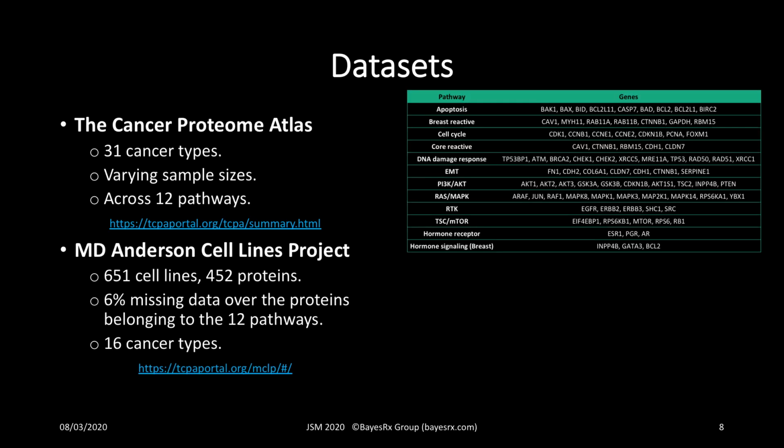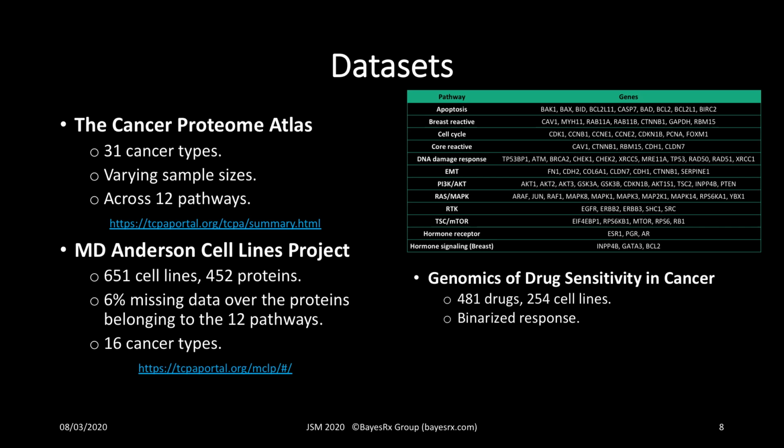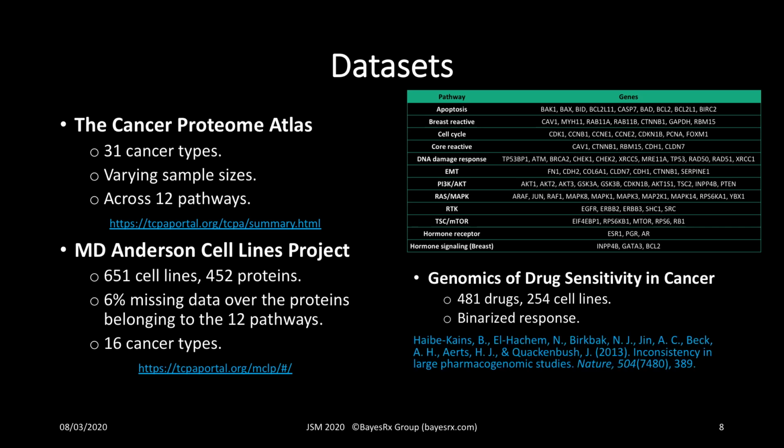These are the 12 pathways that we have looked at, both functionally and structurally. These are well studied in terms of the cancers that we are looking at, and they were picked mostly as proofs of principle from previous biological studies. For the drug response data, we look at the GDSC, or Genomics of Drug Sensitivity in Cancer, database. They have 480 plus drugs across a large set of cell lines, all of which are included in the MCLP. We have looked at a binary version of continuous responses, and the conversion follows the method included in this paper.